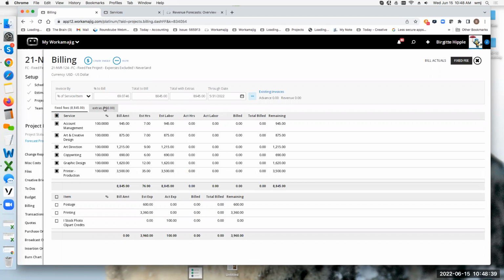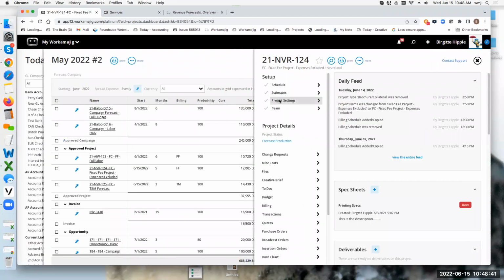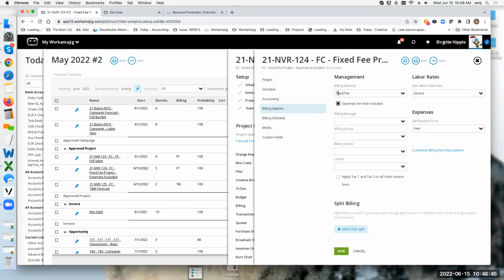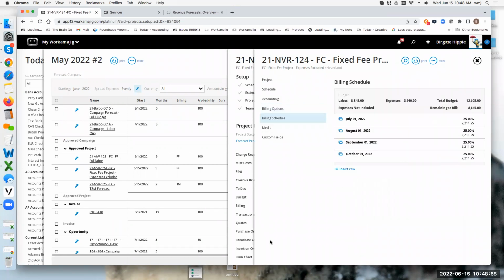It says, okay, well, now I want to just look at the fixed fee for labor because I'm going to be billing the actual expenses. And of course, those expenses are still only going to be spread based on what you have in the budget and how you want them spread. But when you look at the billing schedule, here's the labor budget, here's the expense budget, here's the total budget.